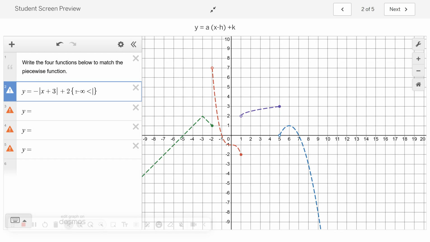Is less than x. And then we wanted to stop at negative 2, and it was a closed dot at negative 2. So I'm going to write less than or equal to. So I do the less than symbol, and then you can also just press the equal button on your computer, and it makes it less than or equal to. And we needed to stop at negative 2. So I put negative 2, and notice now that it stopped there. So we're good to go. Then I would go to my next one, which will be a cubic, and so forth. Okay?